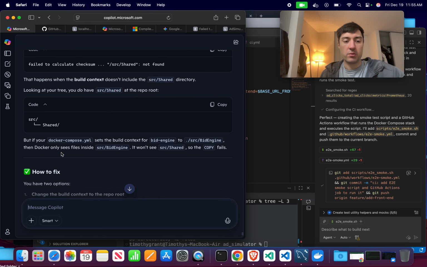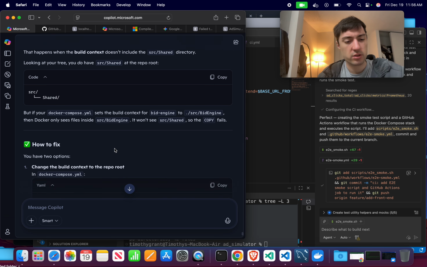Yes, I do. But if Docker Compose YAML sets the build context for Bitengine to dot source Bitengine, then Docker only sees source Bitengine. What? And won't see shared, so copy fails.